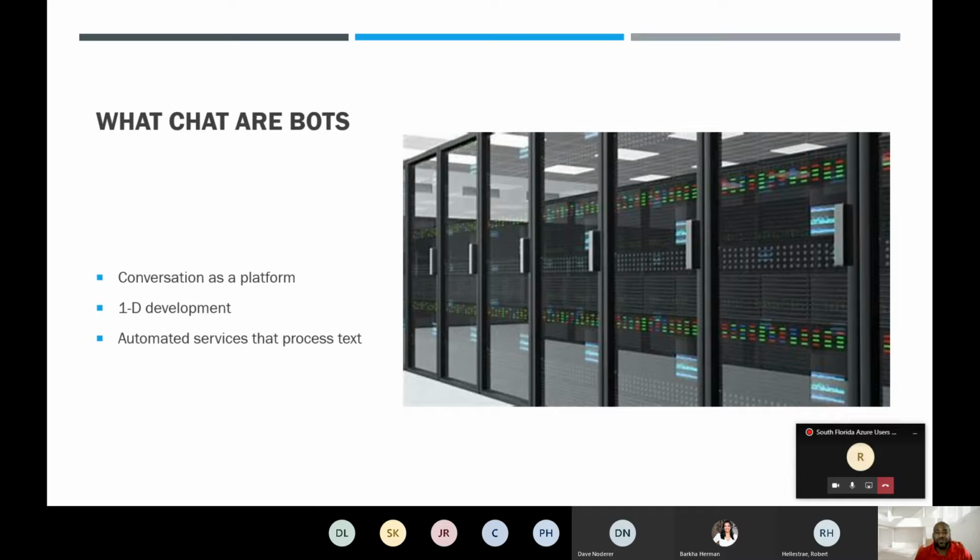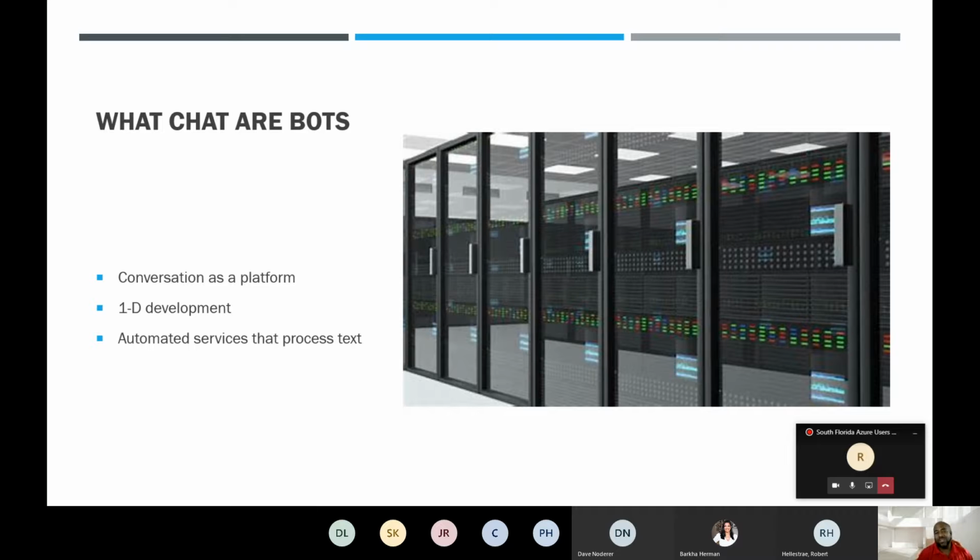And then they ask you some information, typically some type of question and answer thing, where they ask who you are and what you are looking for. Then behind the scenes, the automation typically routes you to some human on the other end, maybe by way of a phone or through this chat system. But I guarantee you that first interaction is some type of automated service that's processing your text and your conversation.